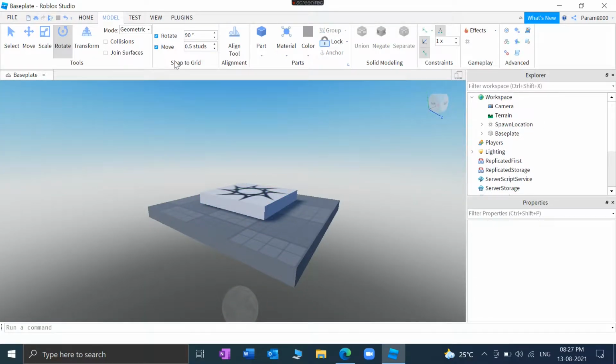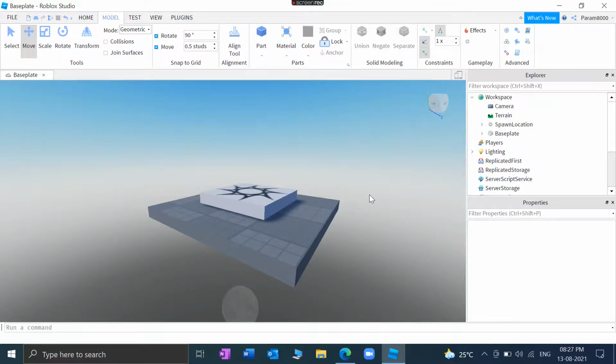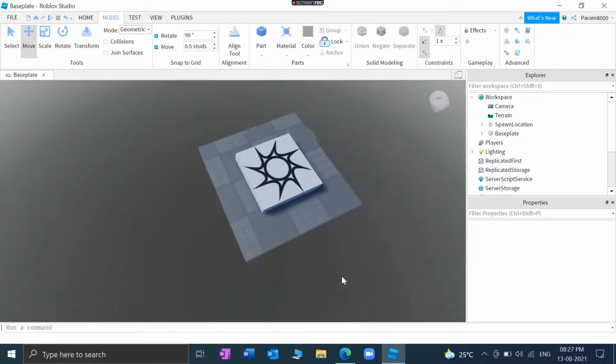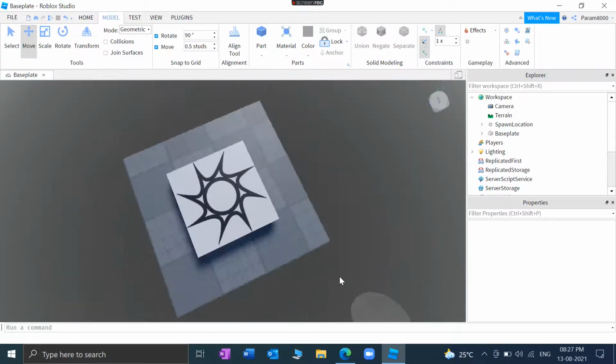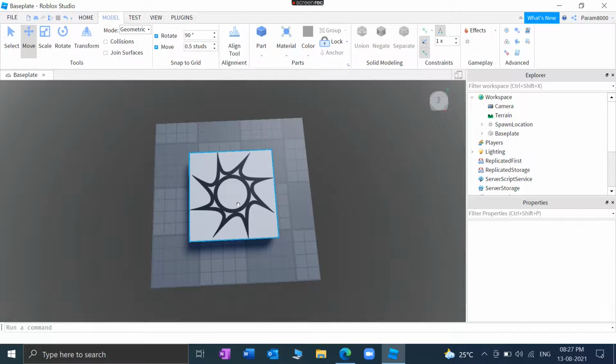This is known as the snap to grid, which means if you try to move this object, it goes in 0.5 studs and snaps right there. Just like we use meters and centimeters in real life, Roblox uses something called studs. Studs is the measuring unit which is used in Roblox.